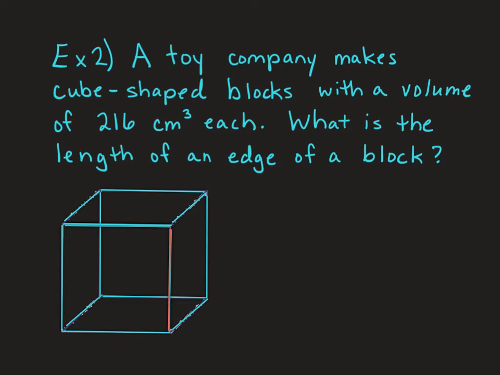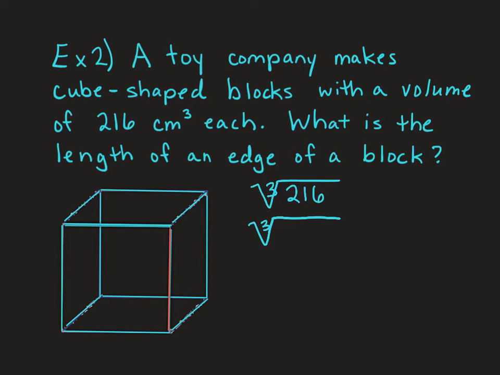We know that an edge is just one side of a cube, so we could say that edge or side times another side equals the volume, because that's 3 dimensions. So when we do that, we're really trying to figure out what the cubic root of 216 is, because that's the volume. So the cubic root of 216. That is like trying to figure out what number times itself 3 times is 216.